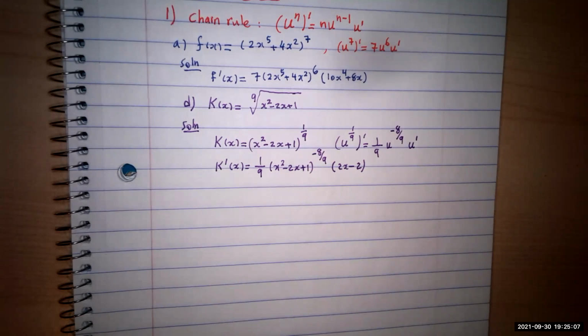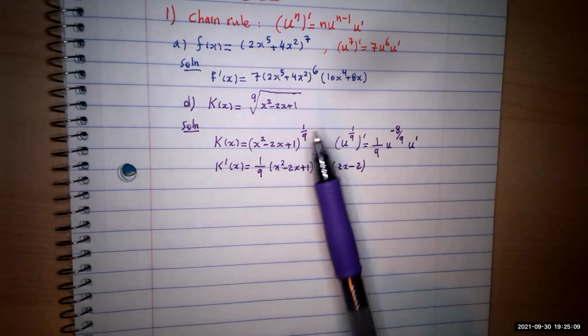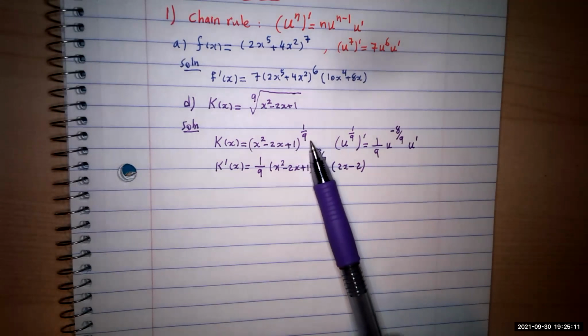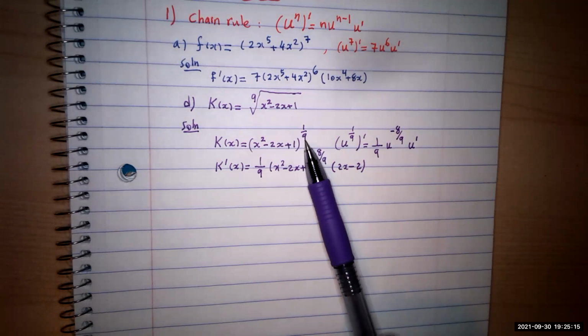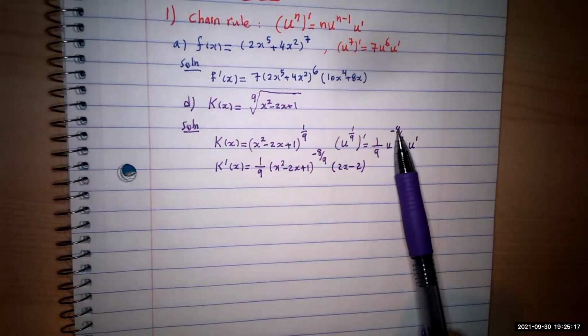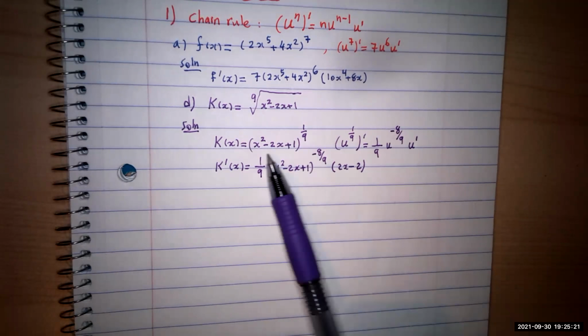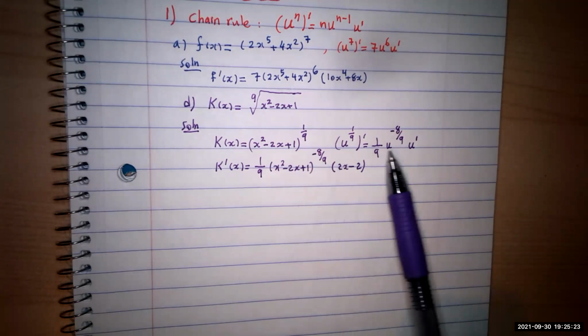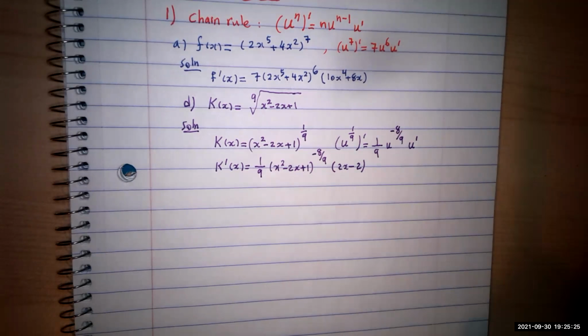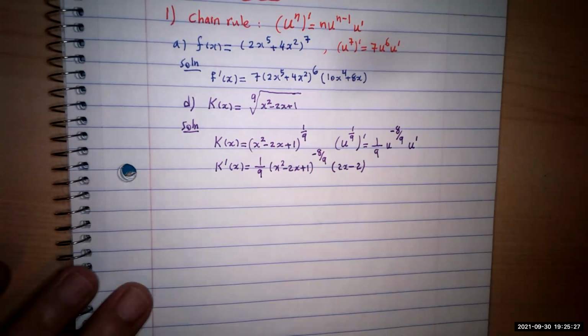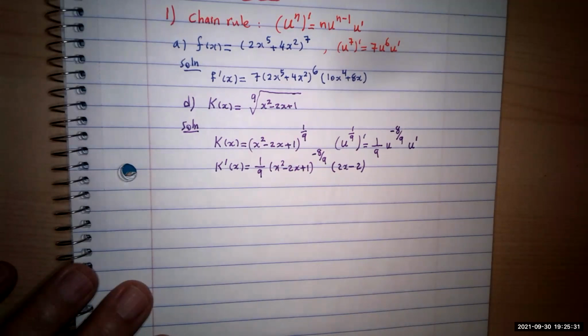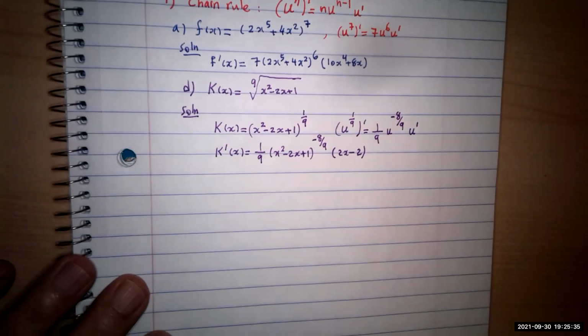So that's a type 2. You got to be careful when you're dealing with a fraction here. You see 1/9 minus 1 is like 1 minus 9, which is a -8. So it's a -8/9. The power, then you have to multiply by u prime, which is the derivative of the inside, and then you're done. No simplification is possible. All you're required to do. Okay, any question? That's type 2, the radical function.